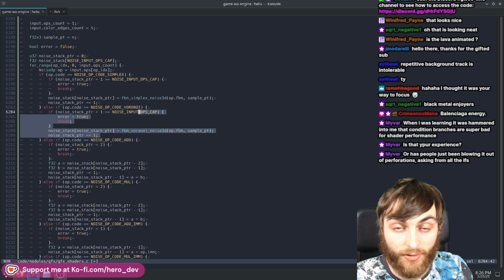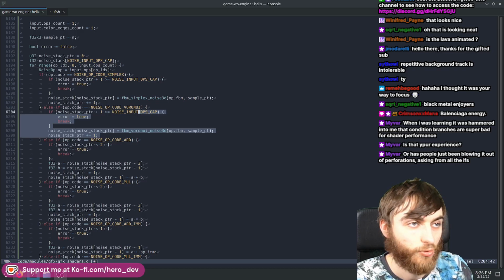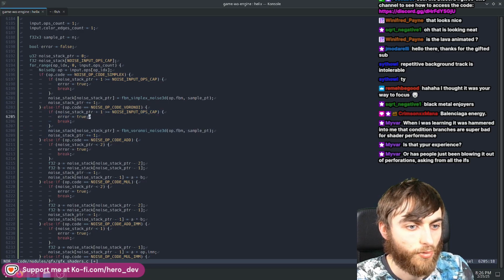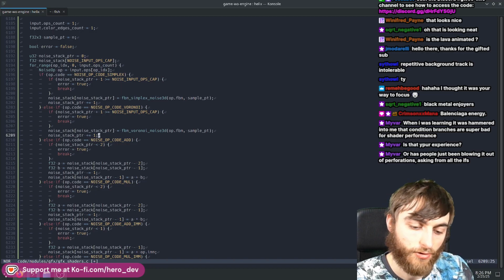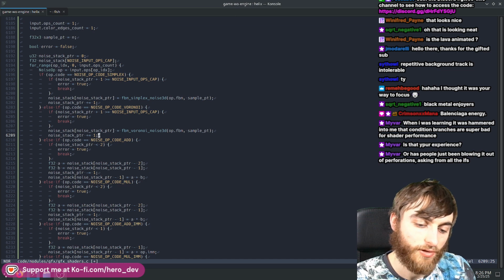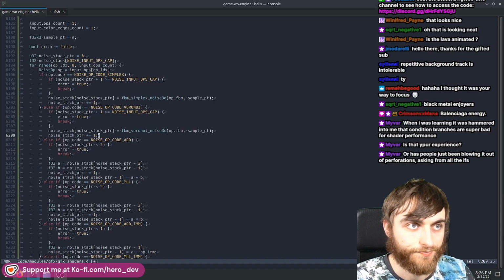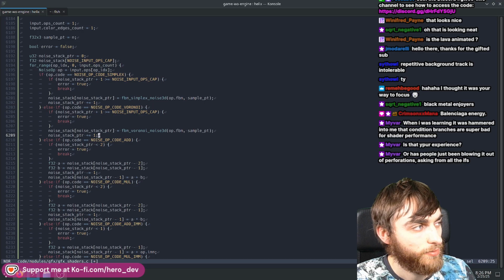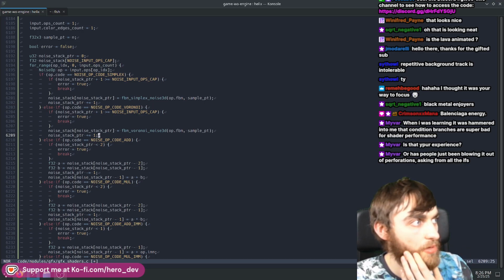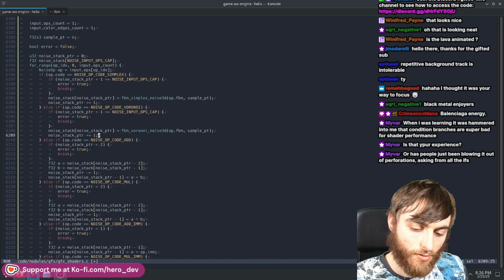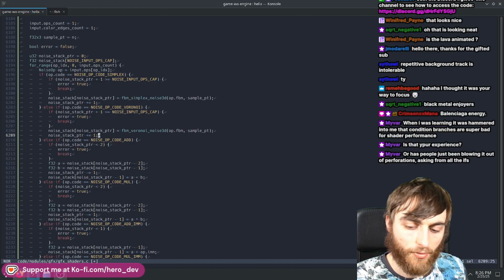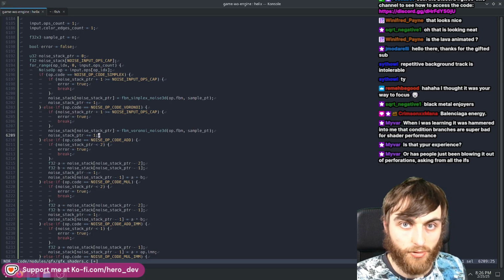And when 8 of them are going into this one, you'll then have 24 inactive lanes, right? So when you have branches and you can't guarantee that all 32 in a wave are going down the same branch, you won't be utilizing the full power of the compute unit basically.